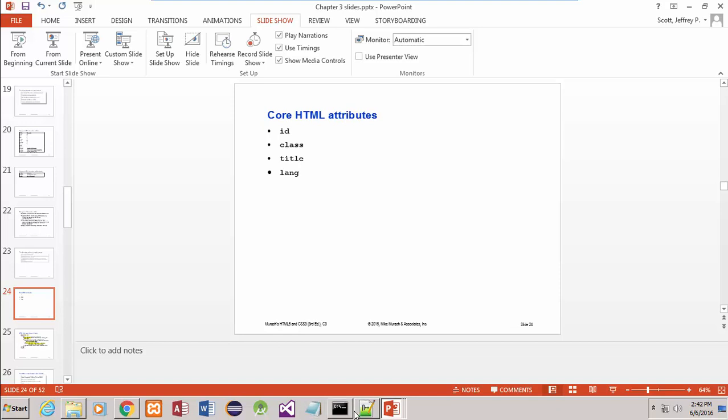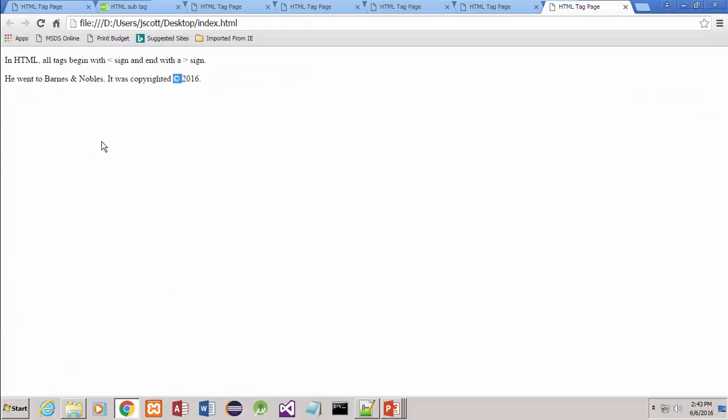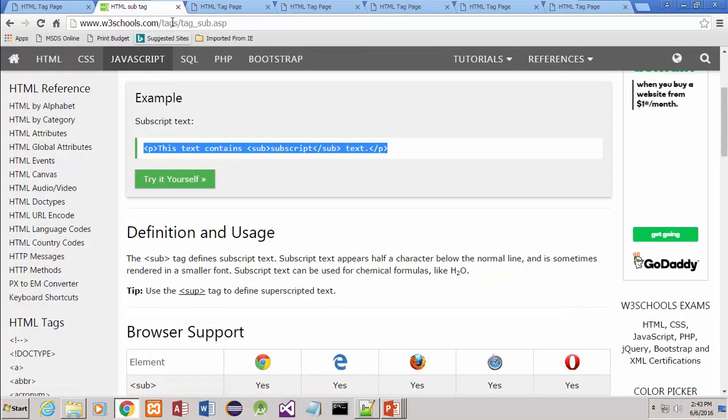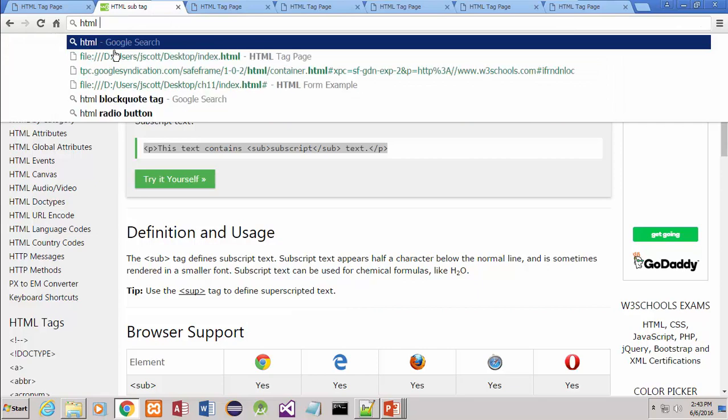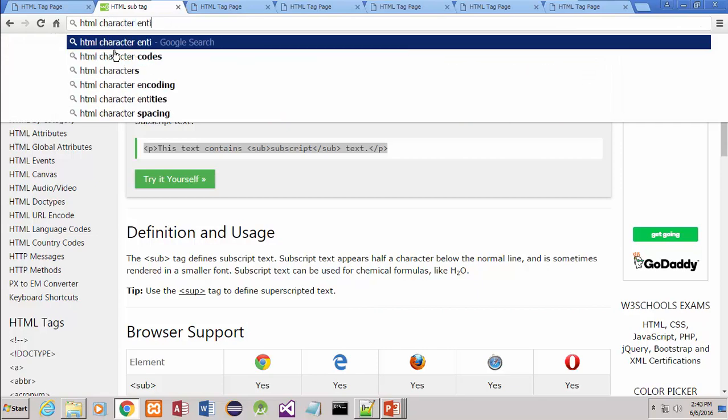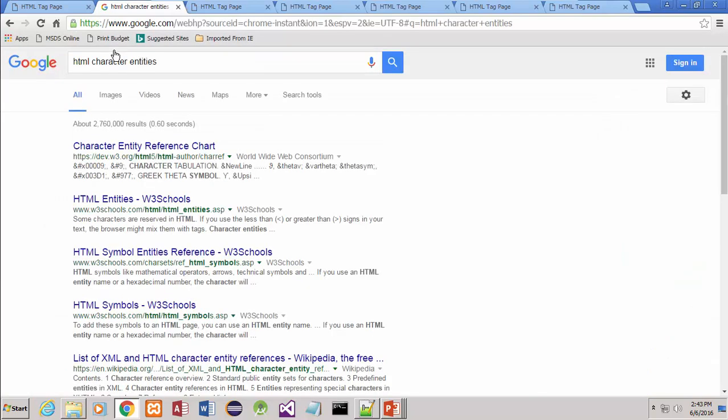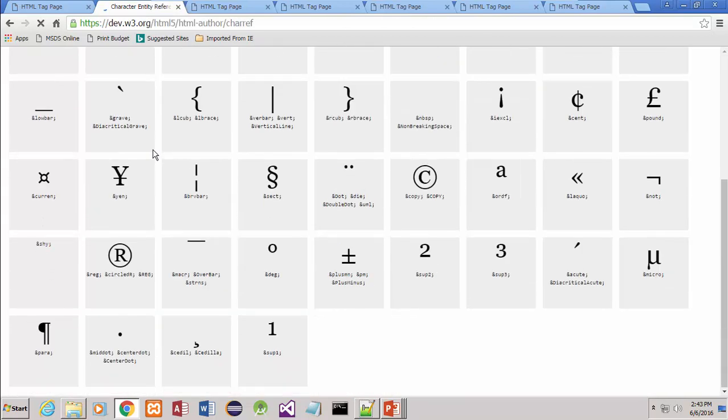But I do want to mention that, again, W3 Schools has a thing, so I'll type in here, HTML character entities. So this is the reference chart that I think is the one that's referenced in your book.